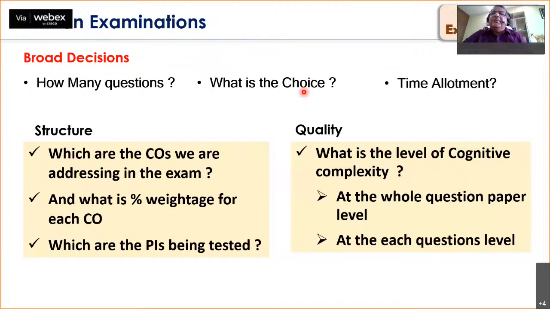Is there any audio problem? One person is having. So the majority don't have the problem. Okay, many are saying no issues. They are able to hear. Okay, I will continue.